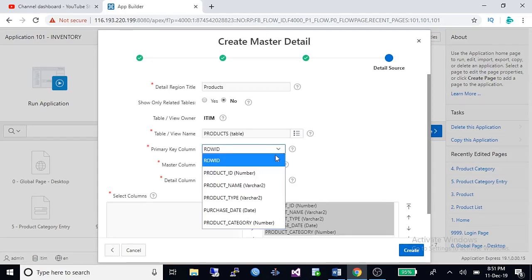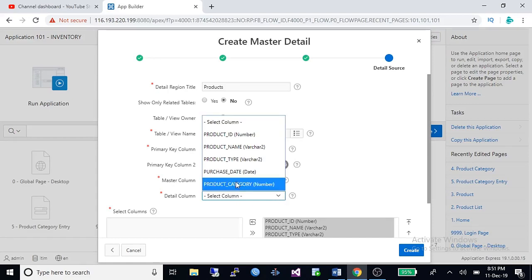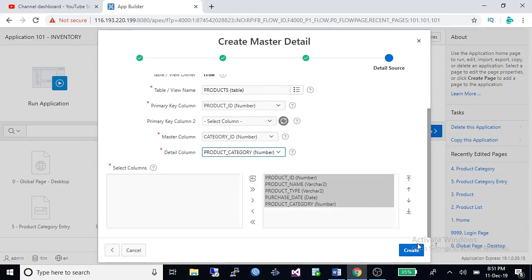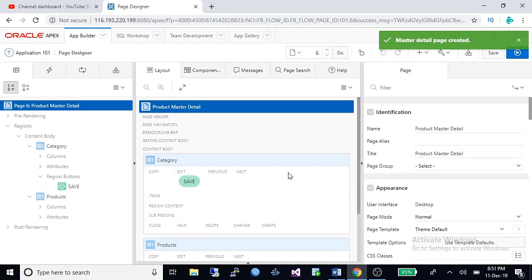The primary key will be product ID. The master column is category ID. The detail column is product category. So Oracle Apex automatically created this page for me. Run this application to view.